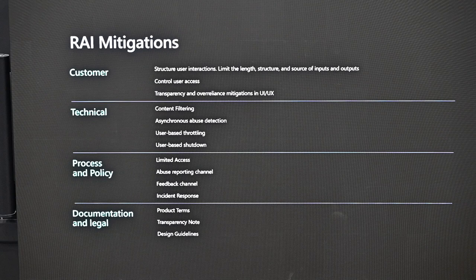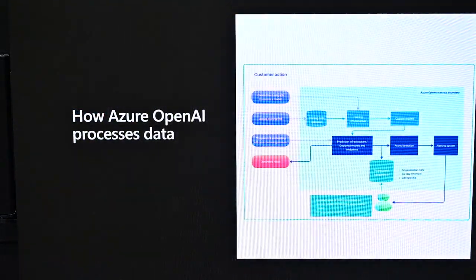So you can interject during its reasoning stages as it goes through and ask itself, what do I need to do to answer the next part of this question? You can intervene in the middle of that reasoning process behind the scenes to change what it says back out. And then, of course, the customer as well, asking them to be responsible in how they implement it and be responsible in how they control and allow access to it.